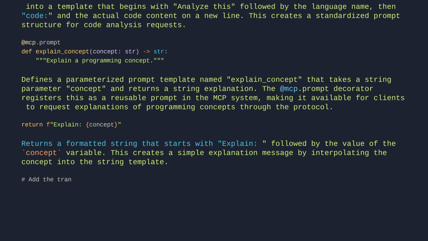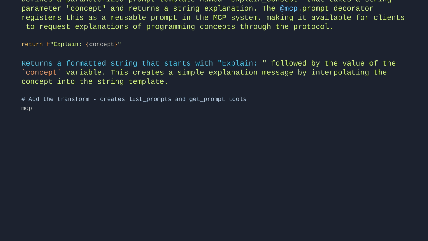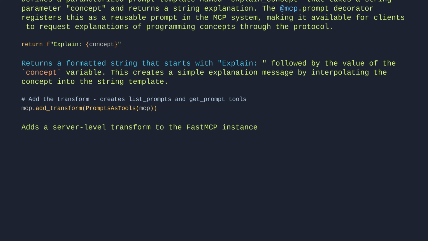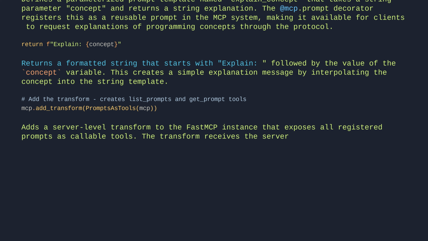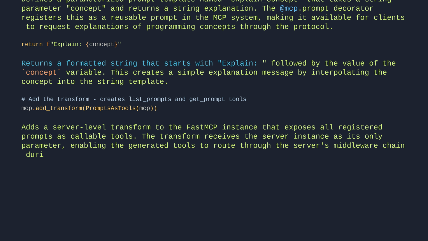# Add the transform, creates list_prompts and get_prompt tools. mcp.add_transform(PromptsAsTools). Adds a server-level transform to the FastMCP instance that exposes all registered prompts as callable tools. The transform receives the server instance as its only parameter, enabling the generated tools to route through the server's middleware chain during execution.